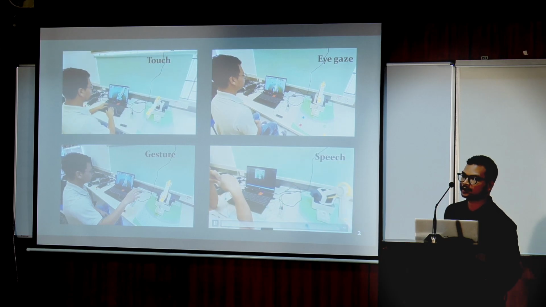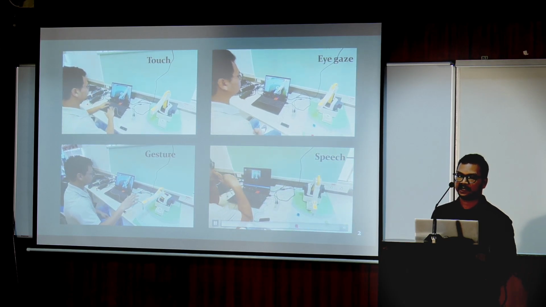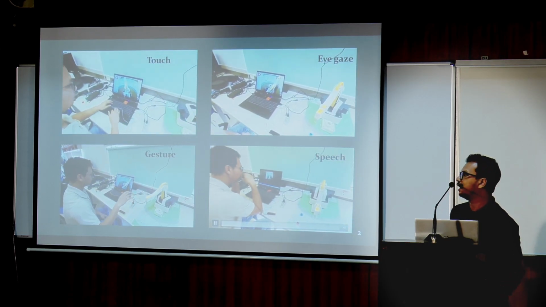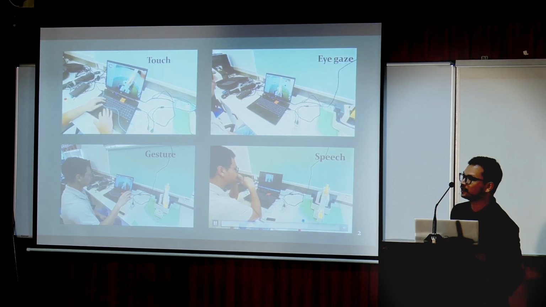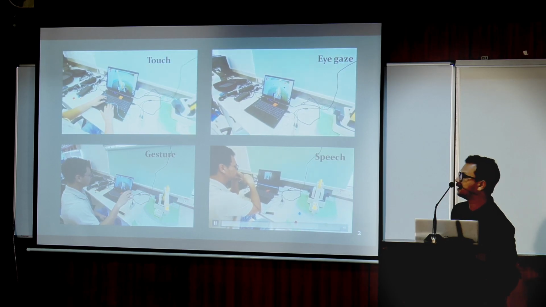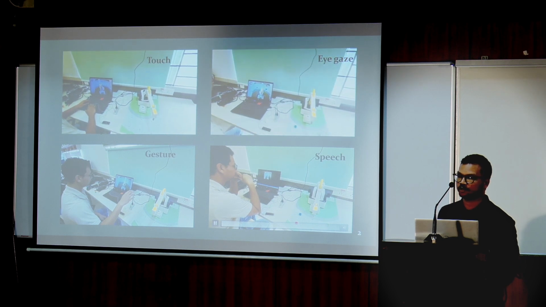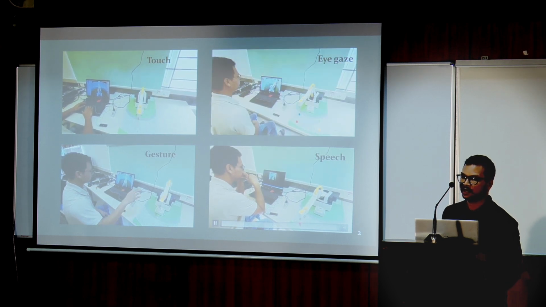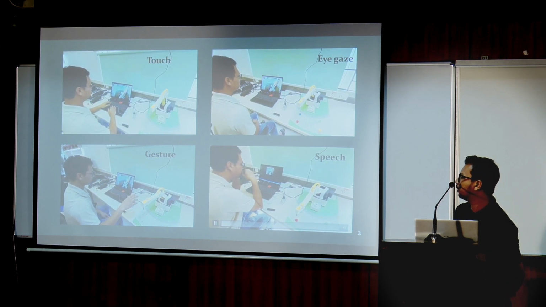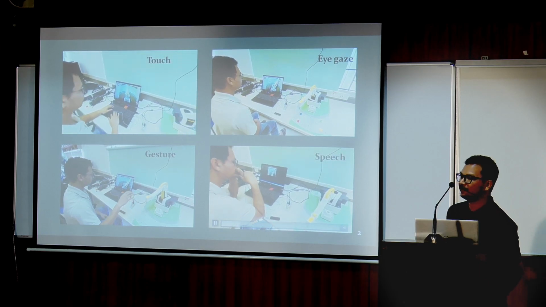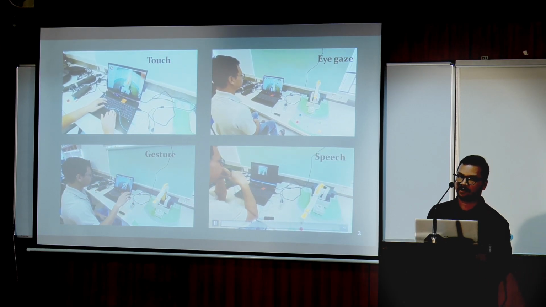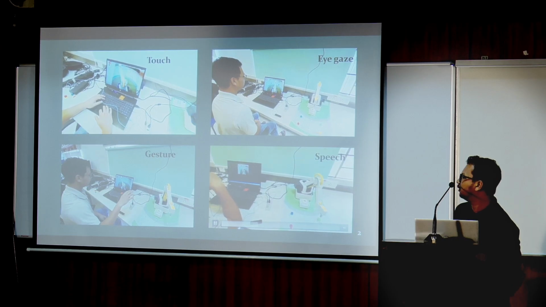For eye gaze and gesture, we use a fixation time of 1.5 seconds. For eye gaze, wherever the user fixes her eye on the screen is detected as a click event, and based on that, the manipulator will move to that location. And for gesture, the user has to orient his hand and hold it for around 1.5 seconds, and based on that, the manipulator will move to the location.